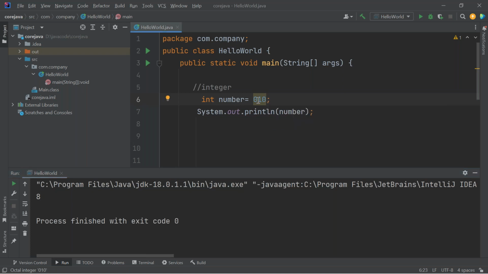If I want to print a hexadecimal number, you know it will have alphabets also. I can very well do that, and it will print the equivalent value. This is the decimal equivalent of the hexadecimal value I'm giving. Why I'm telling all these things is, if they want to test whether you have good Java knowledge, they will trick you with this. So just keep it in mind.